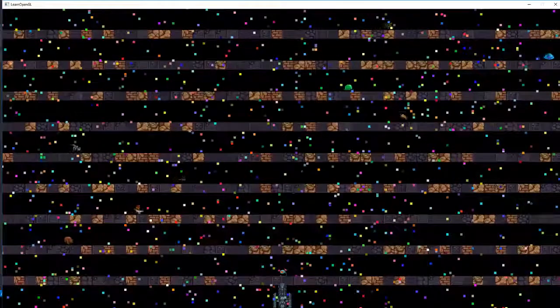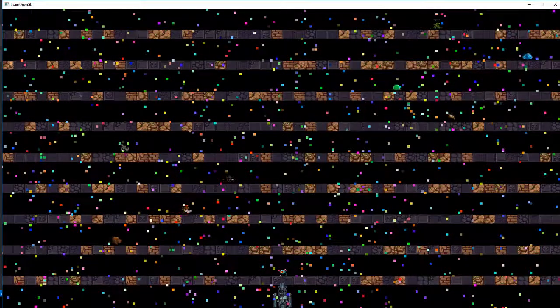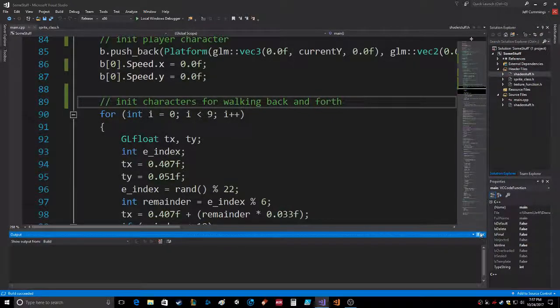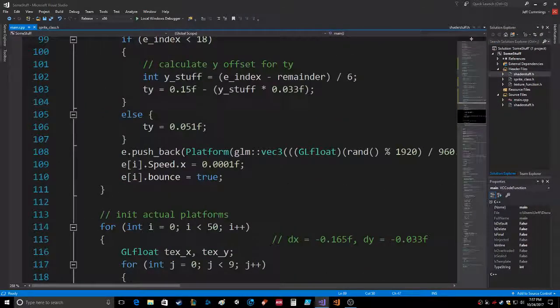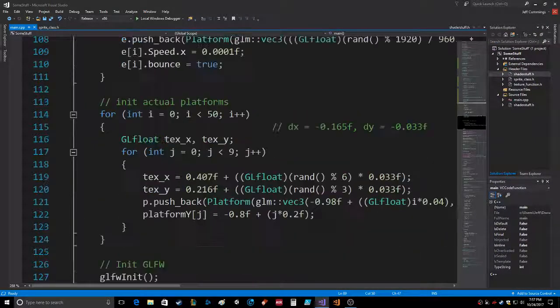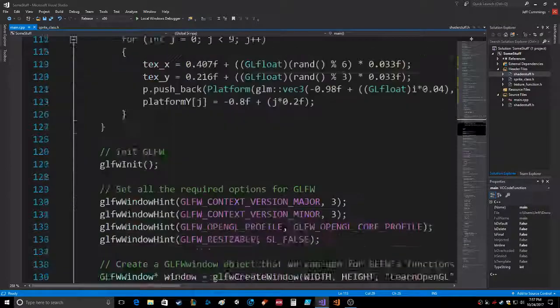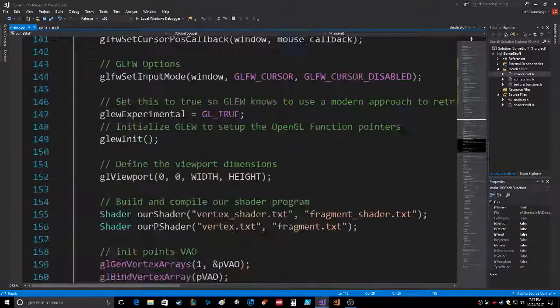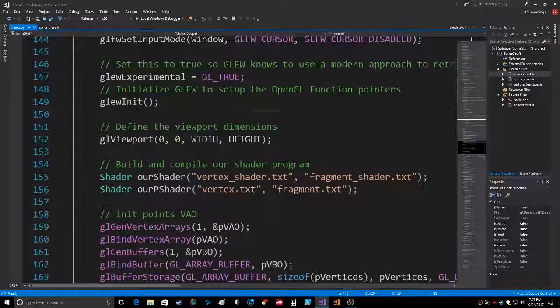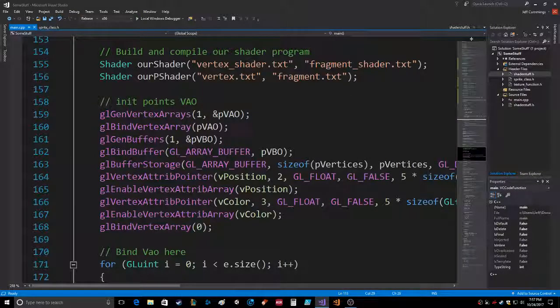Yeah, because that's what they do. They go back and forth, and they bounce off the edge of the screen, because it sets the bounce to true. So, actual platforms. That's what made me decide to go back. I know about as much about what's going on in this program as you do.